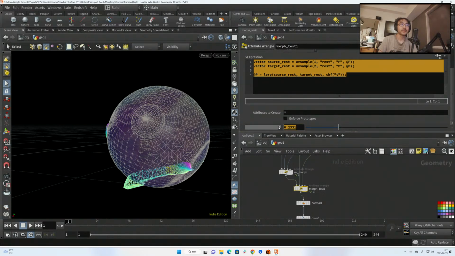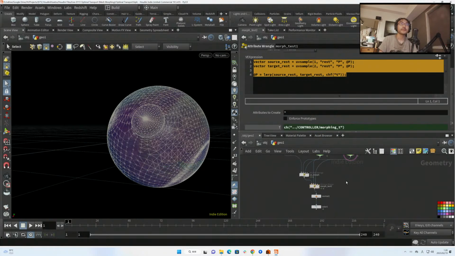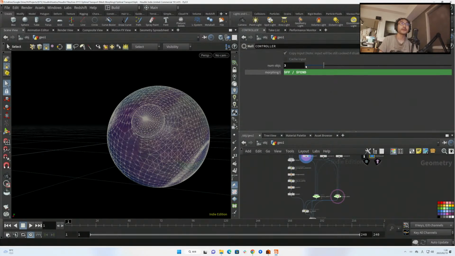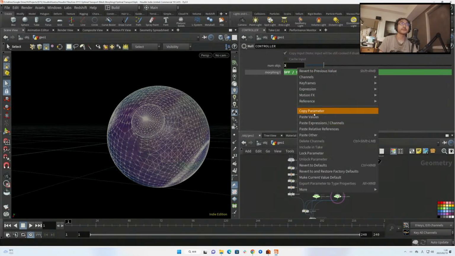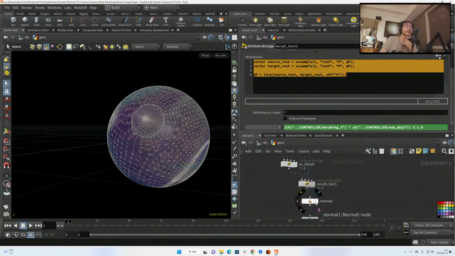So meaning, I'm gonna create another expression, morphing t multiplied by the number of objects, that will give you a value between 0 and 3 in float. But then what we want is a value between 0 and 1, so I'm going to calculate the modulus, the remainder when divided by 1.